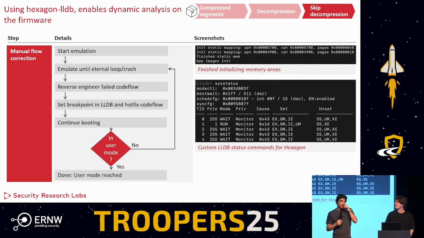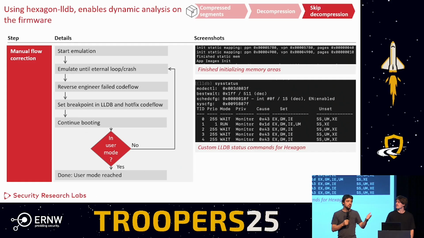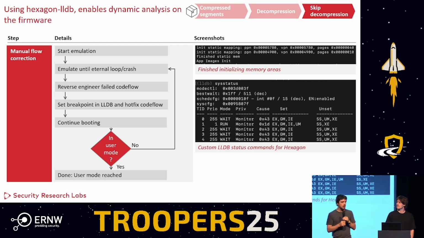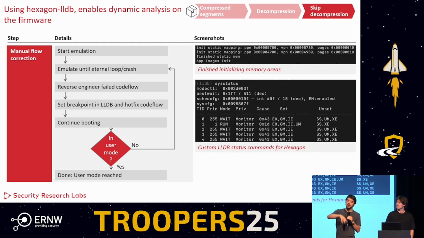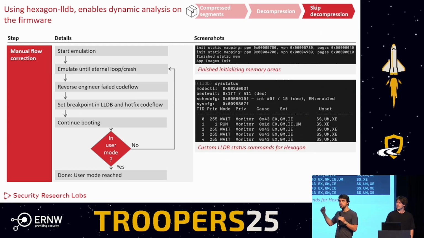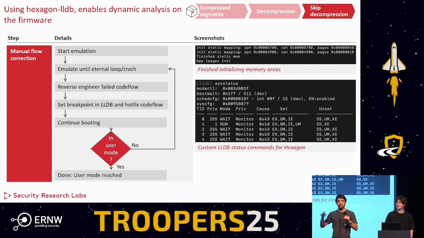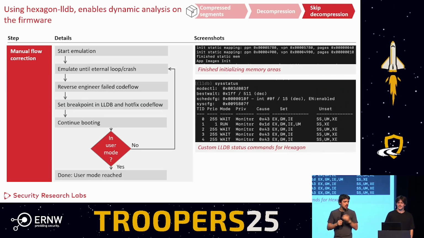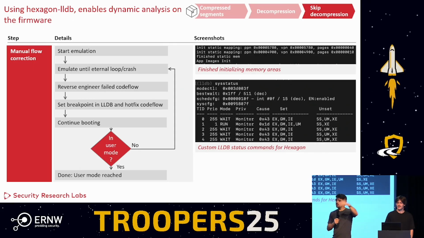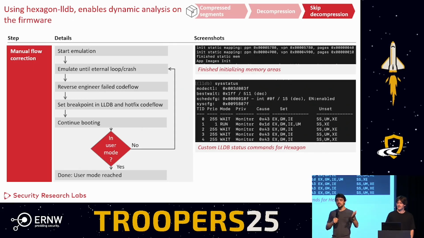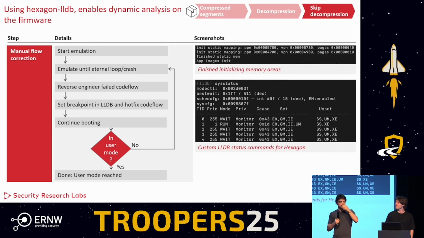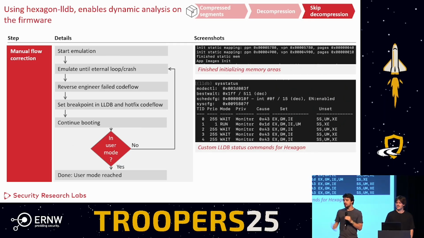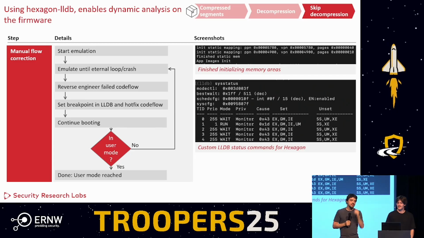So to understand this, you need to understand that we were able to connect LLDB, which is like GDB, but in the LLVM world, which is also given by the SDK, and you can connect that to QEMU. So this is quite nice. You can connect, you can dump the memory, you can set the registers. So if you set the breakpoints at a good place and do what the firmware expects to do, you can continue booting. And finally, we were able to see actually some boot logs and not just 3 lines when doing this.